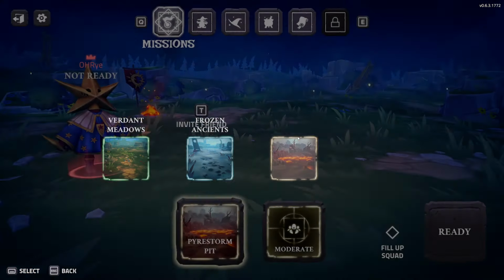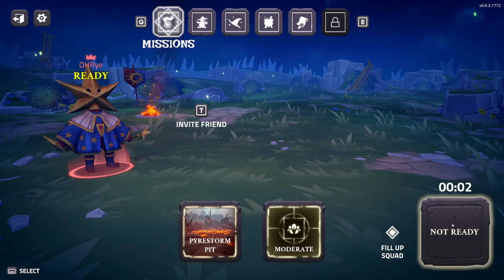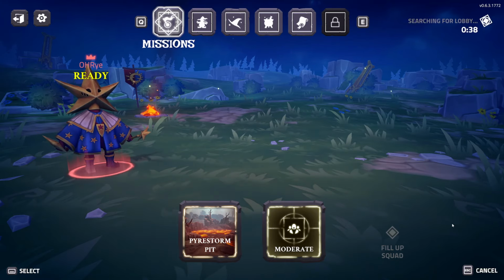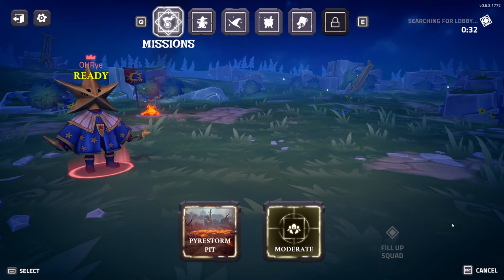We're going to do Severe. We're going to do the Fire Pit Storm. And let's fill up our squad if we can. If not, that's okay. But obviously, we're going to run, I guess we'll run sort of a Falling Star build here with this character, since that's the spell we're going to start off with. We'll see if we can get as many as we can.